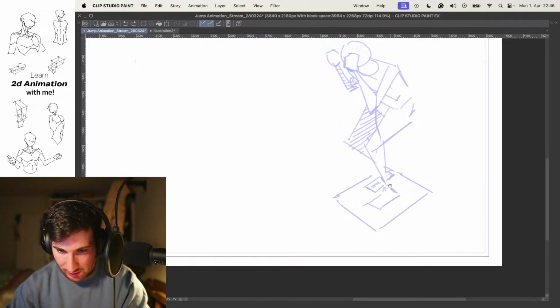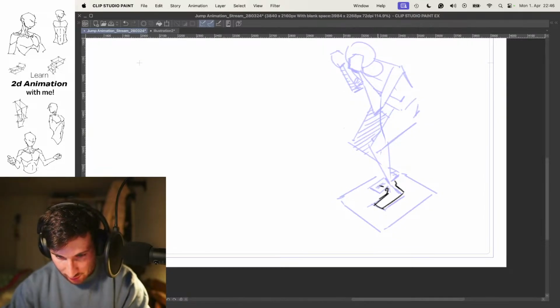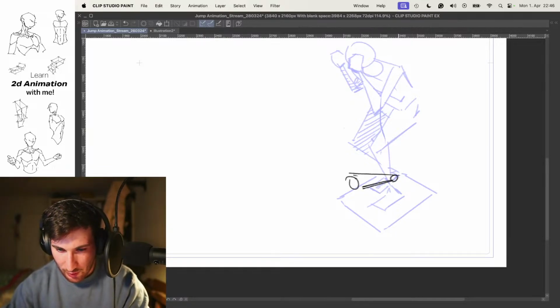But I think I will start with the feet actually. But yeah, there's no right or wrong way. Now actually I'm starting not with the feet, but with the leg.